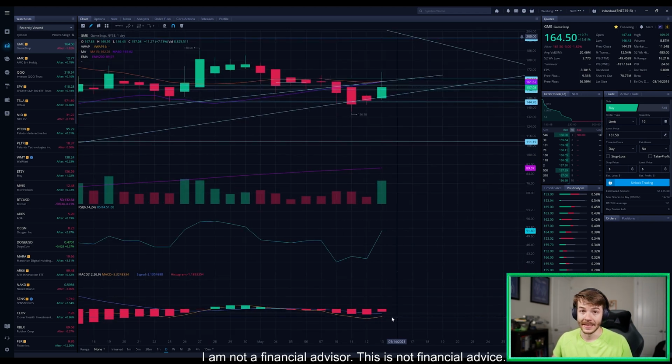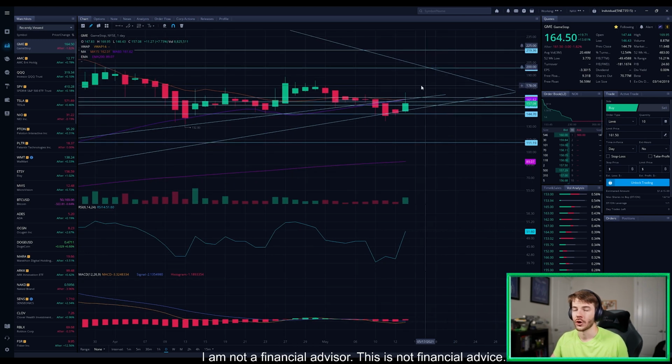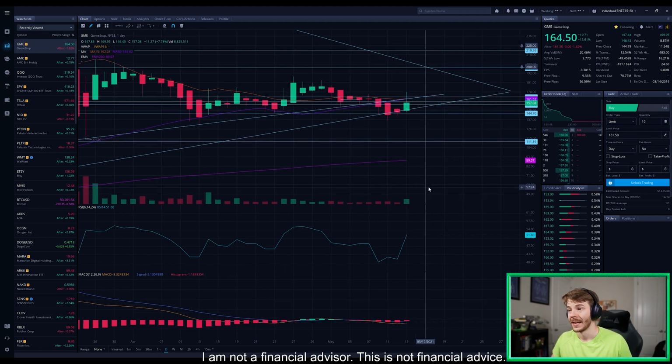Now, the MACD says different because we did have a lot of red days here. This one green day definitely helped pull us back closer. We need a couple more green days to make a trend reversion on this MACD and get it to cross back over in a bullish direction. And honestly, in the next 10-ish trading days, we're going to be sitting at the end of this wedge and we're going to have to make a move of some sort here. So just keep that in mind. In the next 10 days, we really need to reverse this MACD and get it to be bullish to the upside.